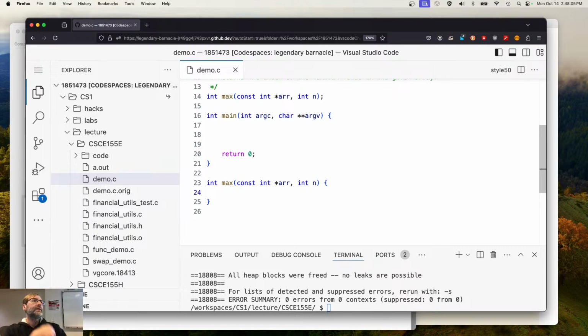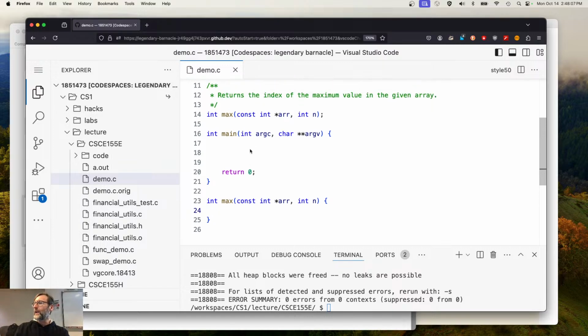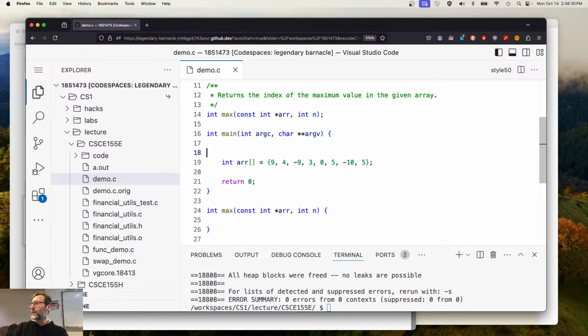Walk me through this. How would we do this? In fact, let's set up some tests right here just to understand how we might implement this. If I had an integer array of values, say 9, 4, negative 9, 3, 0, 5, negative 10, and 5. How many did I put in there? 8. So let's keep track of that in a variable called n, and 8 elements there.